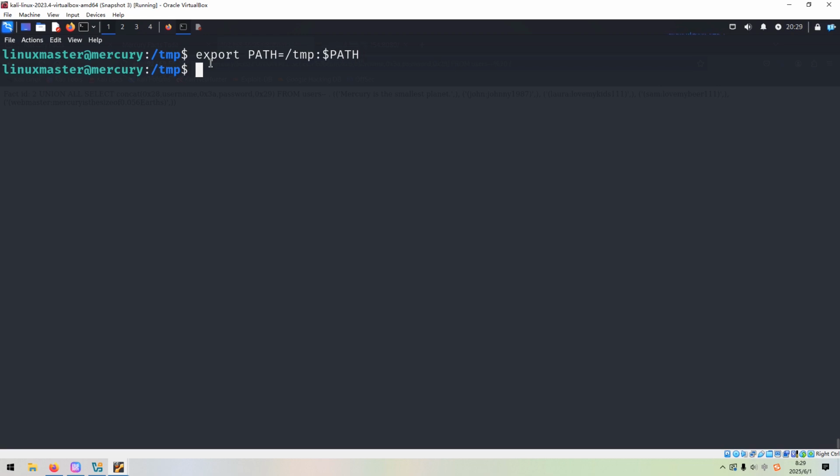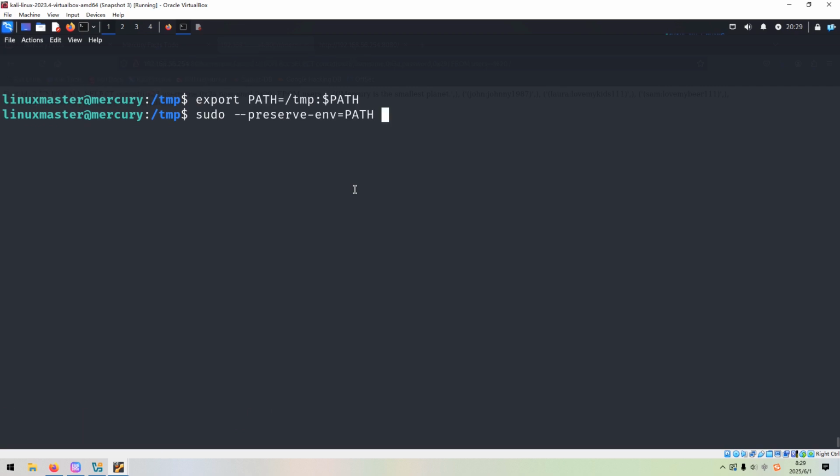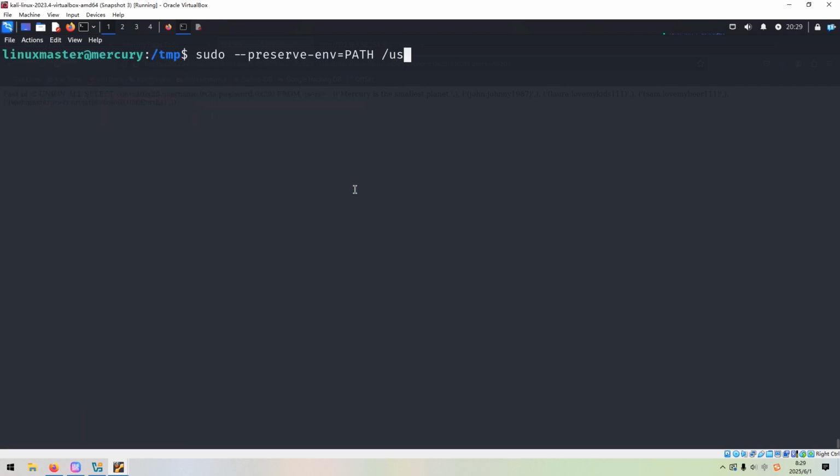Okay, and we can do sudo now. By default, sudo will clear the current environment variable. So to preserve the existing or current one, we can use option preserve environment and path.